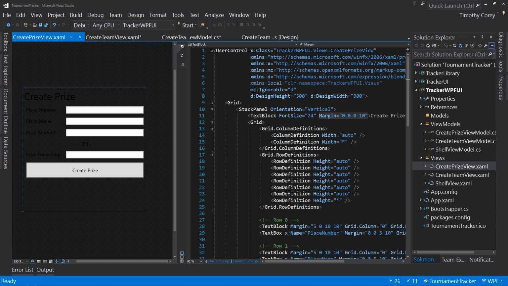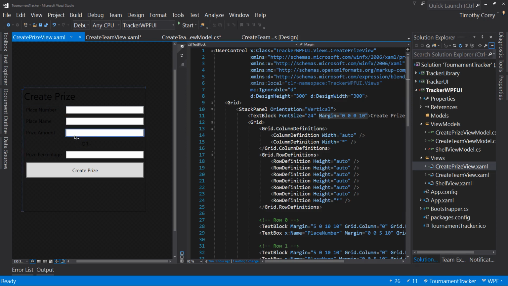And then on this one, we did a grid because we did them next to each other. But we're not doing that on our create team. And the reason why is because place number, that's a number. It won't be very high. It probably won't ever be 2 digits. Even if it is, it won't be 3. Place name, maybe if you got into huge places, but essentially you're going to do first and second place.